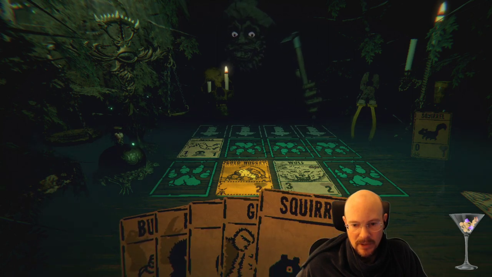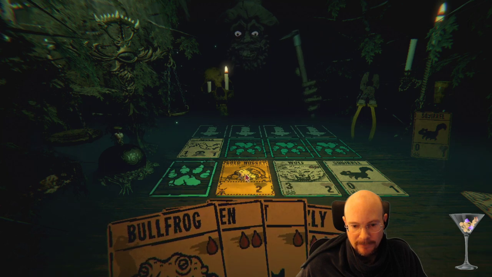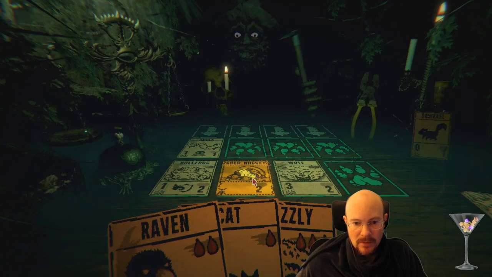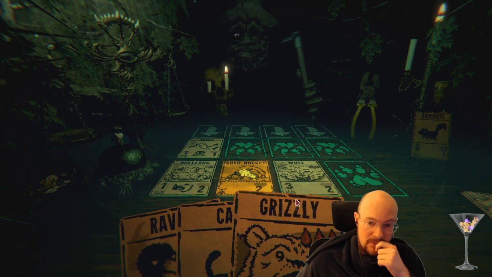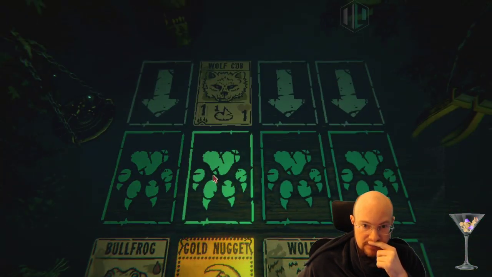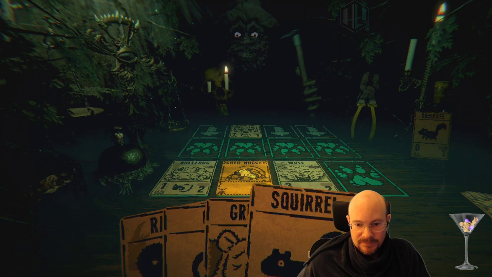I don't think I want to do an undying cat yet. Bullfrog will kill that. Okay, so do that. Actually, I could sacrifice my wolf for the grizzly. Let's hold off on that, though. We'll see what he's gonna play next turn. Alright, let's get our grizzly up to finish the job.